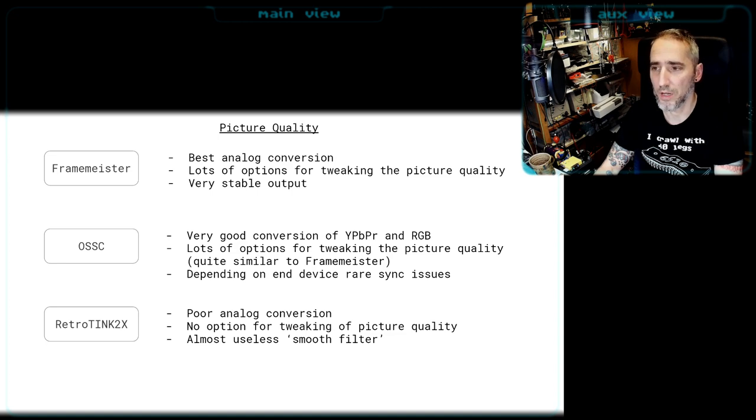And as I have mentioned, I have never ever had any problems with the Framemeister. And last but not least, the RetroTINK2X has, in my opinion, a pretty poor analog signal conversion. We have to keep in mind, we are not talking about a 30-40 euro/dollar device.